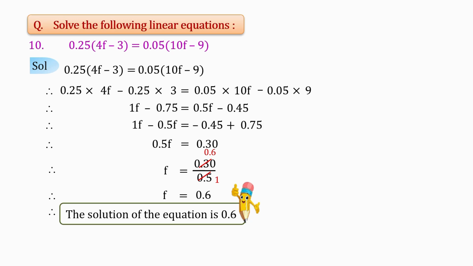5/10. That means 30/100, since it will be reciprocal, 30/100 into 10/5. So 10 and 100 will cut and 5 and 30 will cut, which comes 6/10, which is equal to 0.6. So just as an explanation I have told you, if you get confused with this step, I hope it will be clear.